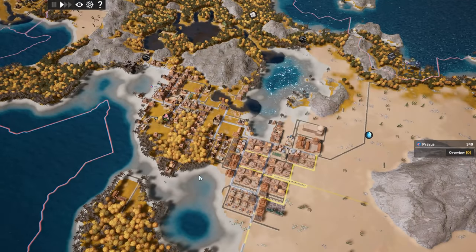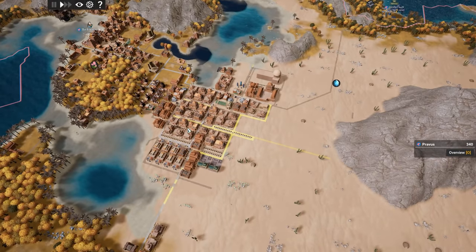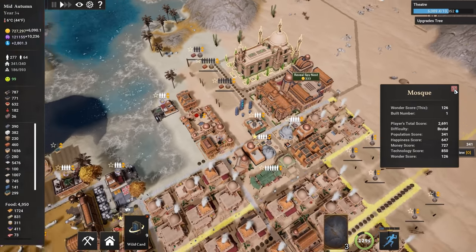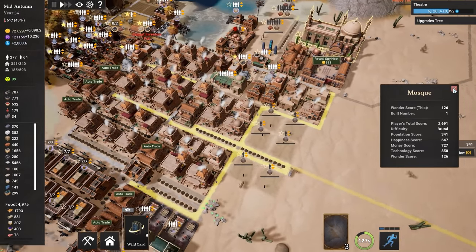Welcome back to more Kingdoms Reborn, still playing as the Emirates, and we are doing gloriously nowadays. I built up a mosque, which gets me one of the first wonders in the game, so a bit of extra victory points for me. That'll be nice. Not like it really matters, but I mean, it's kind of cool to do.